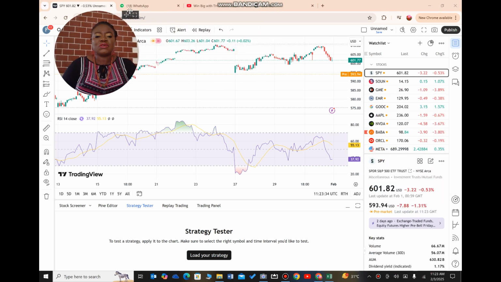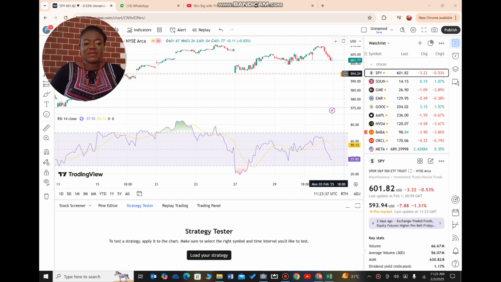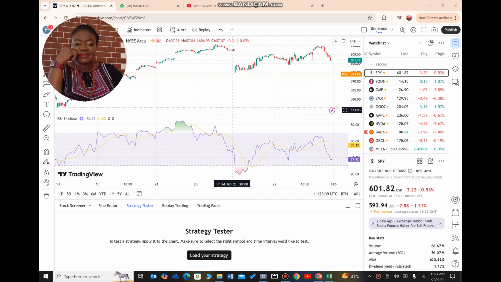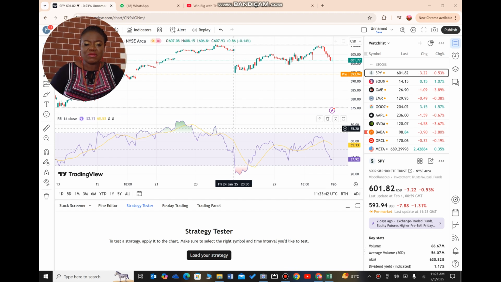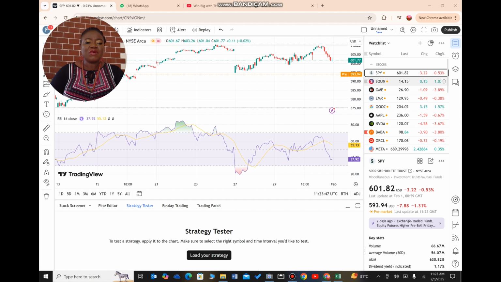Okay. So today we want to look at some of the instruments that we will trade and how you can get some of these instruments, how you can select them and make informed decisions, okay? Now, we have to understand one thing, that when we are trading, the S&P 500 almost drives everything in the market. So if you want to make profitable, informed decisions, then you have to be looking at the SPY. And that's why I've opened the SPY chart here so that we will look at it.